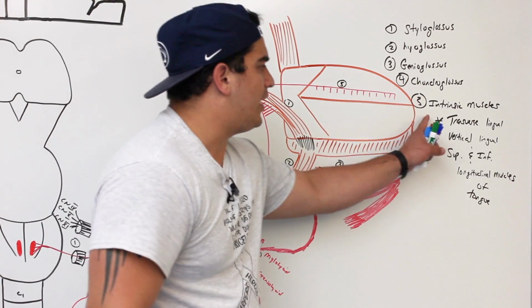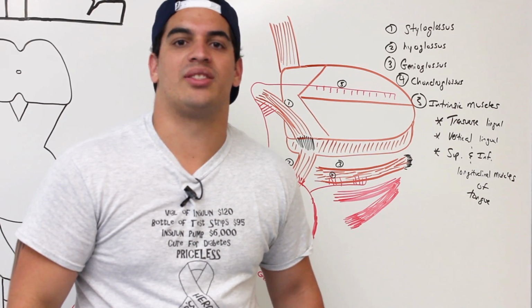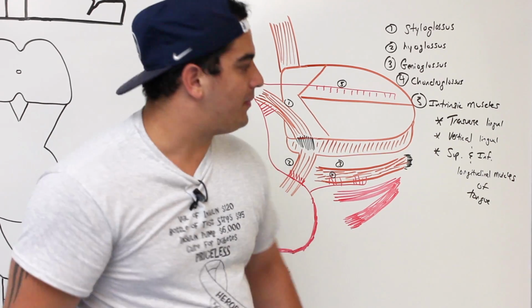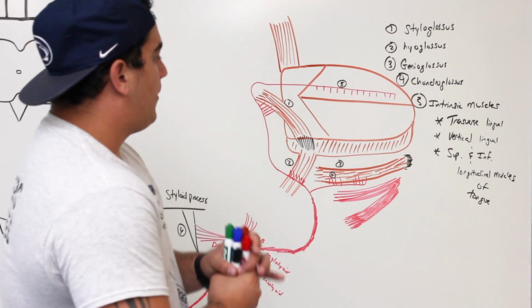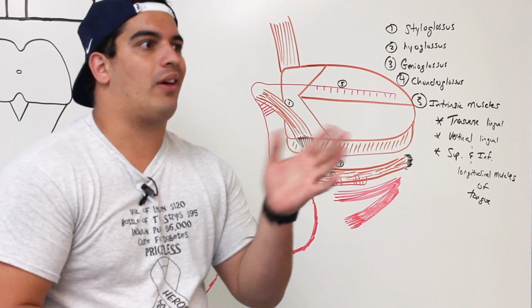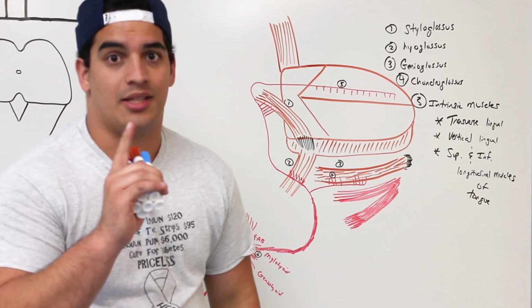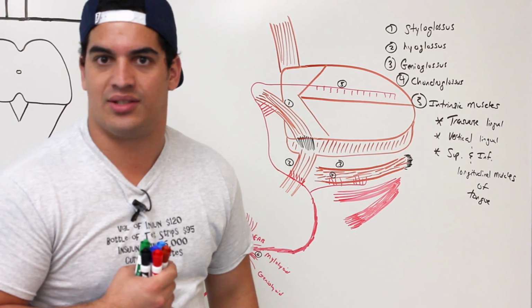What are the functions of the intrinsic muscles of the tongue? They help you change the shape of the tongue. So like me being able to do this. And I curl the tongue, that's actually one of the functions of these guys, okay? So the hypoglossal nerve is pretty important because it controls the tongue movement. Now you might be like, okay, movement of the tongue, not that big of a deal. Yes, it is, because it helps in the process of phonation, as well as some of the mastication processes too.